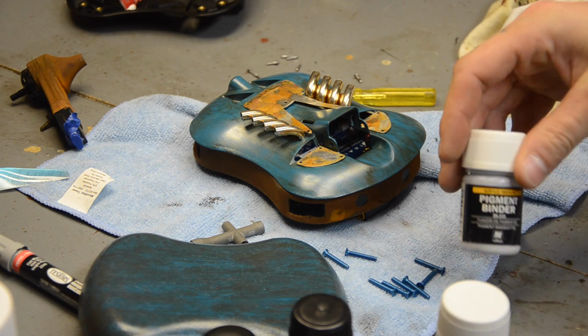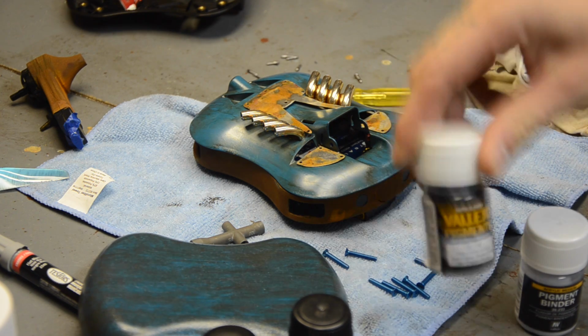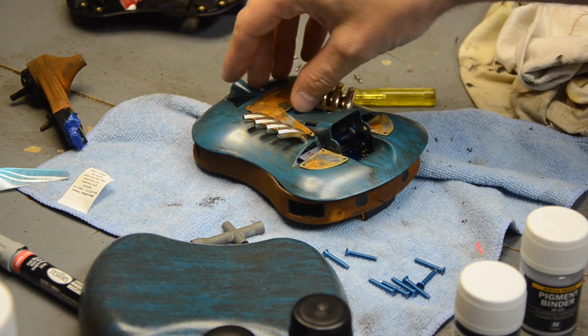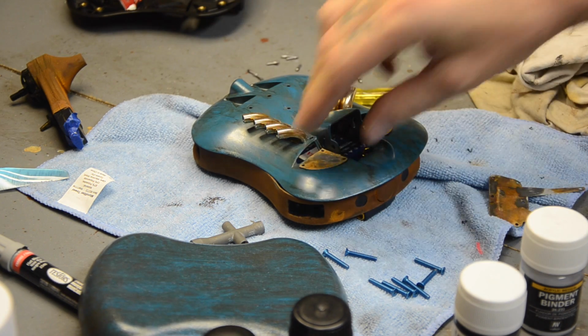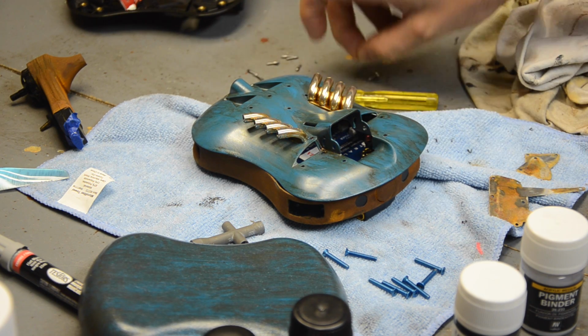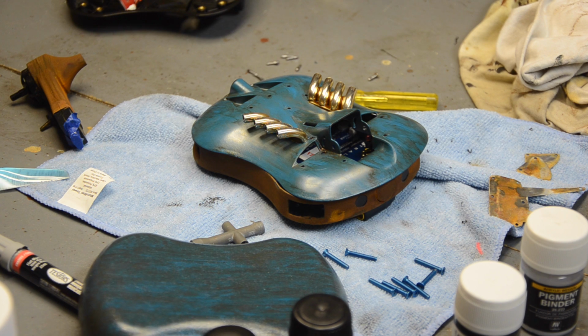But I'm going to use my pigment binder, and I picked up some more black pigment as I ran out, and I'm going to hit just some of the cracks and stuff around the top of the body. I'm going to take my metal pieces off here. Found some nuts to mount those scale hardware bolts with, so we'll get all that stuff put on here after this step. I'm going to try to go light. I like the look, I just need a little bit of black detail in it. So yeah, let's get to work.